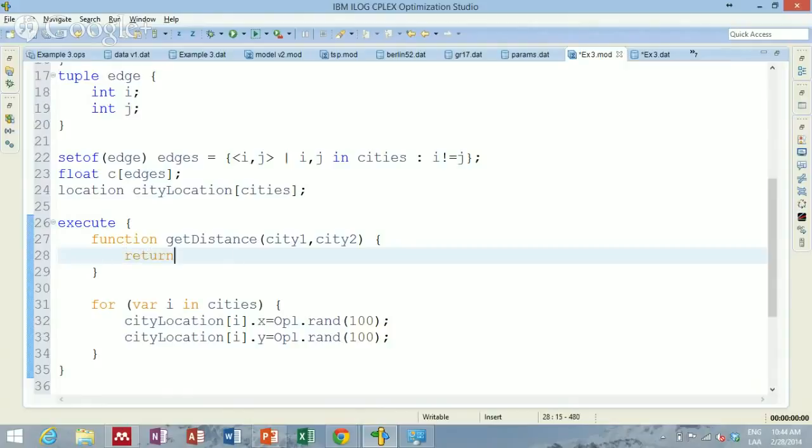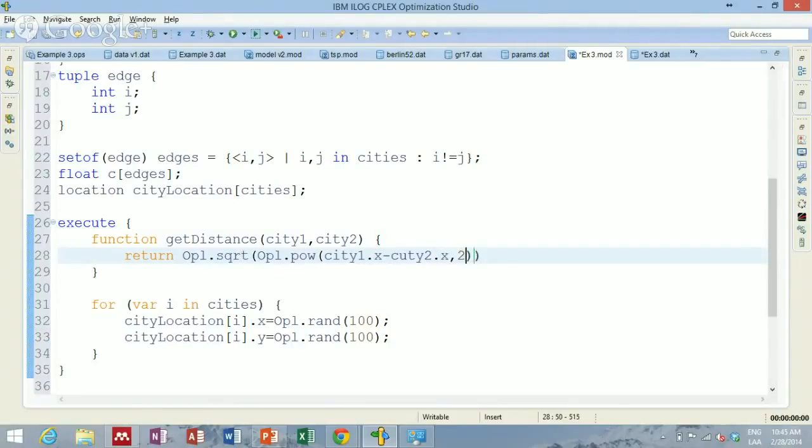So it's going to return, everybody knows the formula to get the distance between 2 points, right? The square root, blah, blah, blah. All right. So I'm just going to write it. That's the square root. Okay, so it's city 1 x minus city 2 x, right?